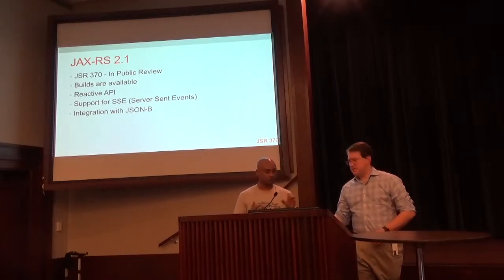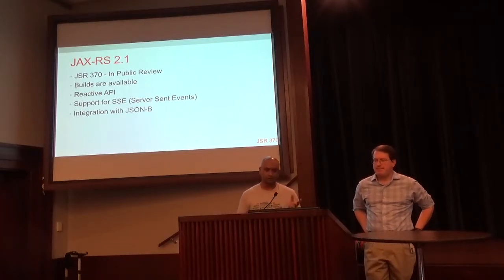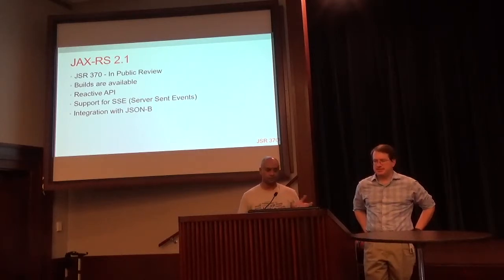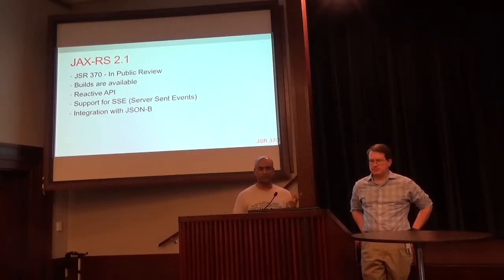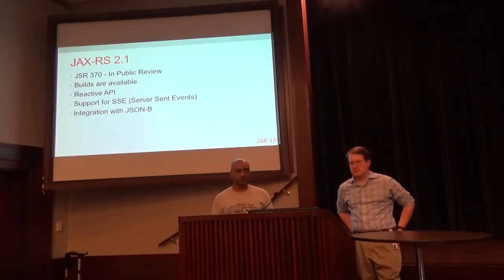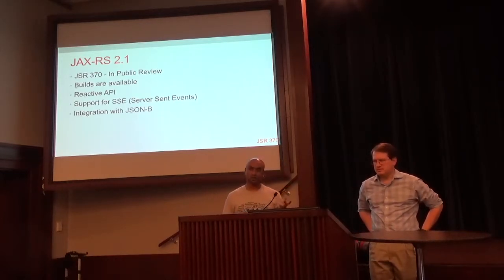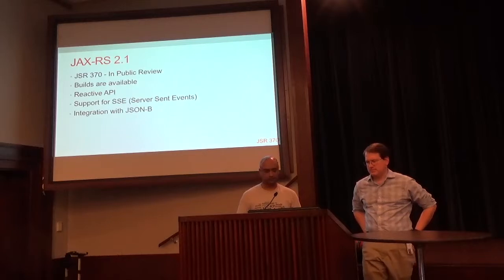With that, JAX-RS. Okay, so JAX-RS 2.0 was actually a good solid release. In 2.1, it's basically minor enhancements that are well requested by the JAX-RS community. So what are these? Basically, a few different things. One is adding reactive API support. I'll talk about precisely what that is, and also support for SSE. Again, I'll talk a bit more about what that is in a second. And also integration with JSON binding. JSON binding is an API we'll talk about shortly as well. But what this means is essentially native support for JSON to Java binding built right into the JAX-RS providers.